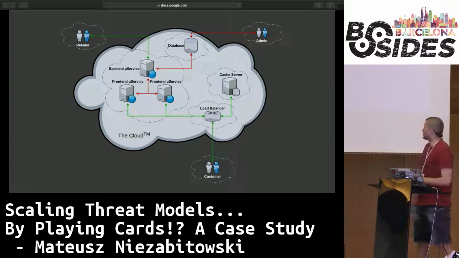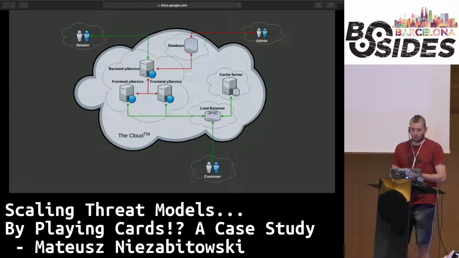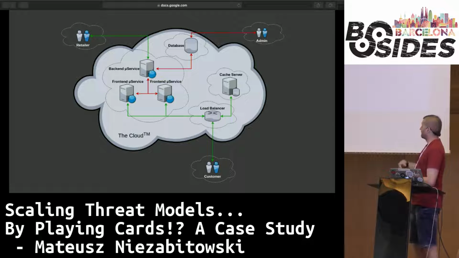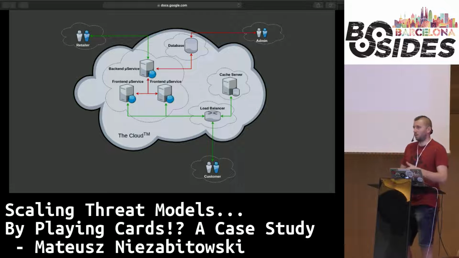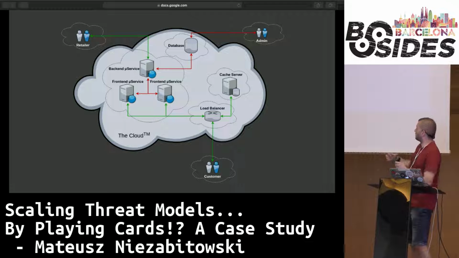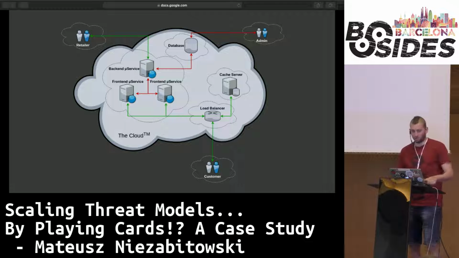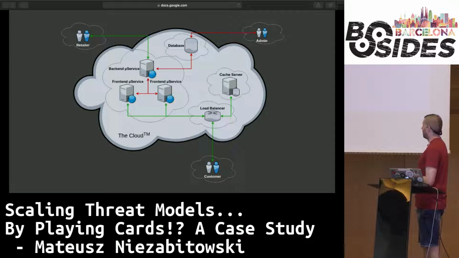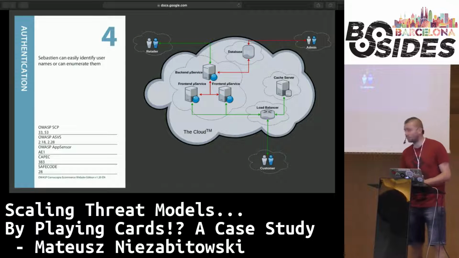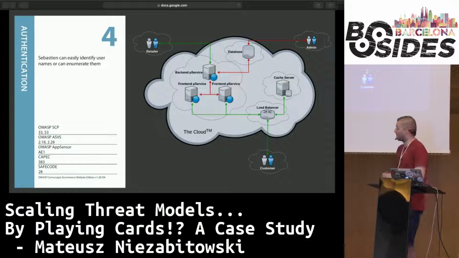But first, as I told you, you need to draw. So I drew a little diagram. This is some system. Let's say some e-commerce system, because you have a customer and he wants to put down some orders in your e-commerce website. There's a retailer who wants to fulfill some orders. And there's also an admin of the cloud, because everything is in the cloud because it's 2019, I guess. So yeah, nothing really too complicated.